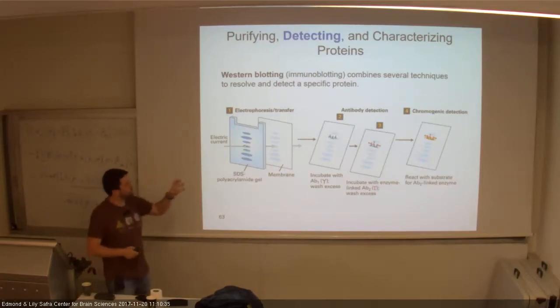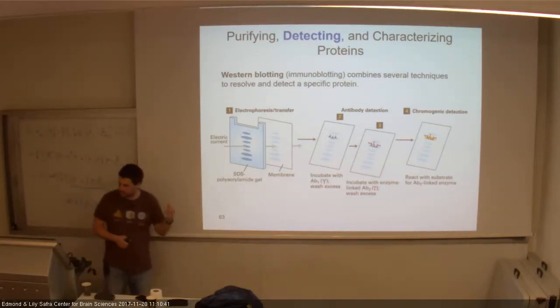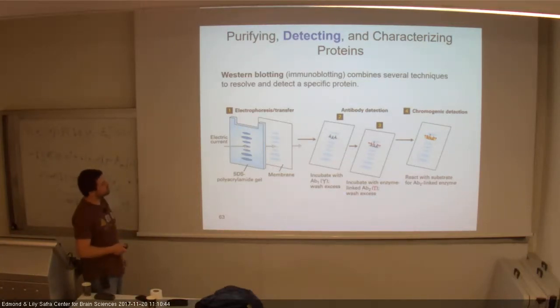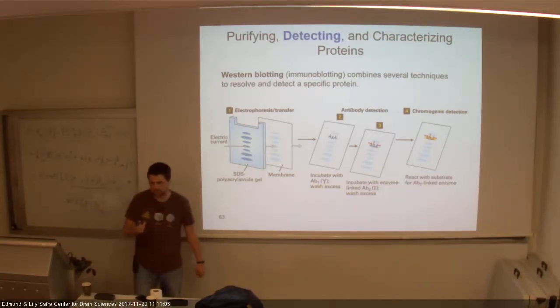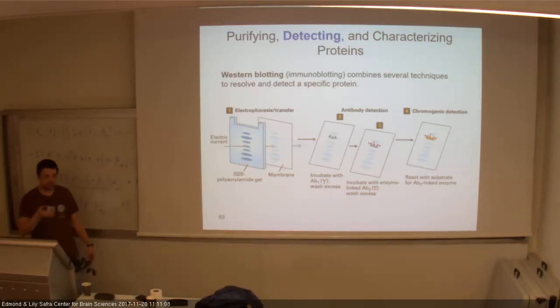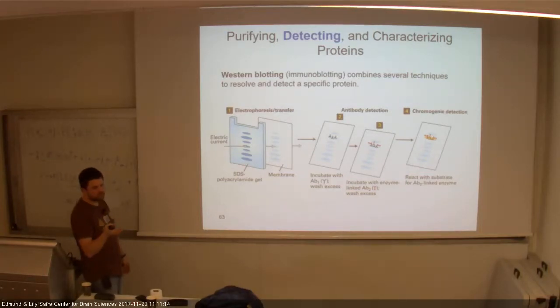Then we focused on the method of Western blotting, which in the article that you had to read today is the basis of one of the main figures. What you do in a Western blot is you start with an SDS polyacrylamide gel. You first separate the molecules by size, and then you transfer them through what is called horizontal transfer to a membrane. This membrane sticks all the proteins, and then you can expose it to antibodies. These are specific antibodies that we designed against the protein that we want to study. We want to measure the amount of the protein that we have, or see if it's even present there.